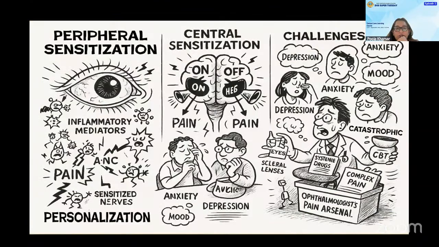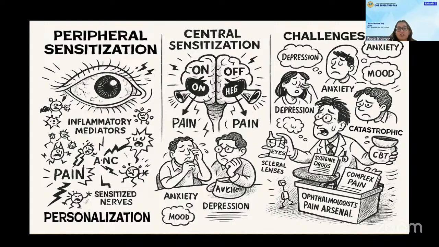Now, everything said and done, you've done everything, but we do have patients who always keep complaining about pain, and we do not know what is missing. So one of the things we have to look at is pain without stain.